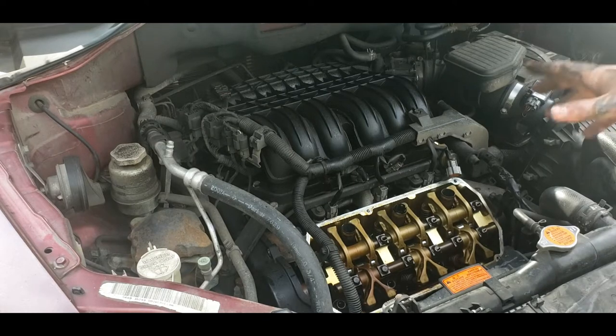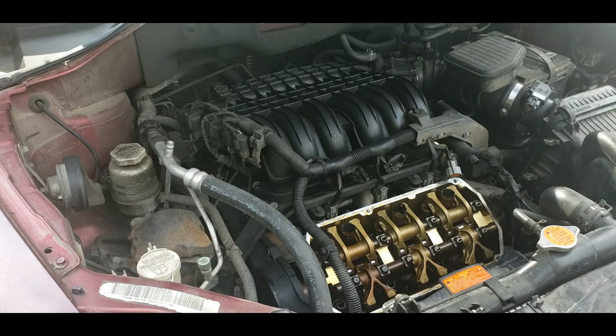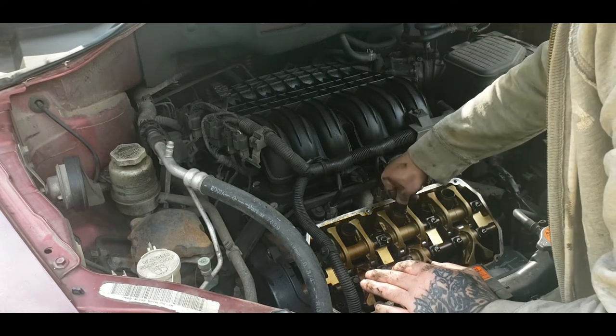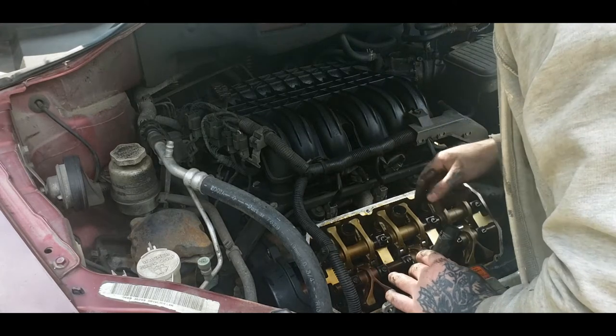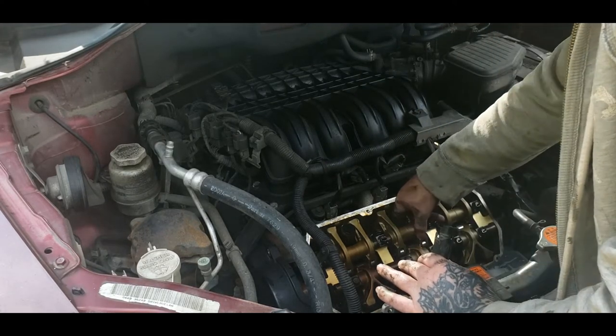Another thing, when you're doing this for the first time and you got a new vehicle maybe, if you can see, this valve train is very clean on this Endeavor. Which is a good thing. On down here is a rubber boot. We need to remove that boot.